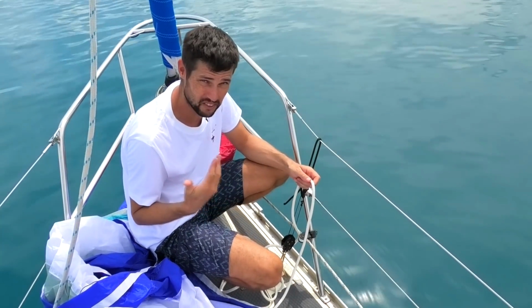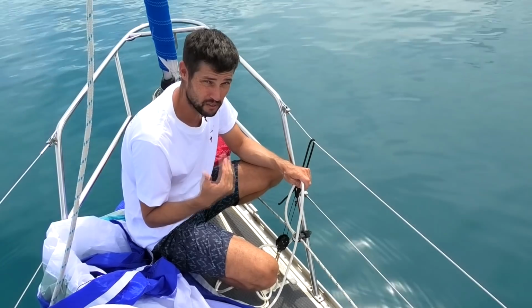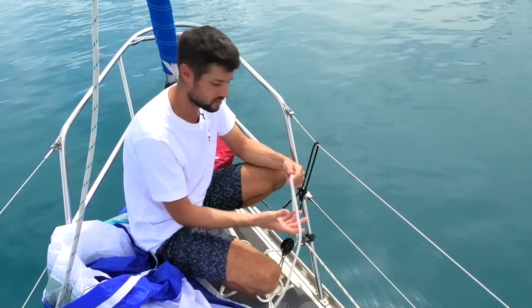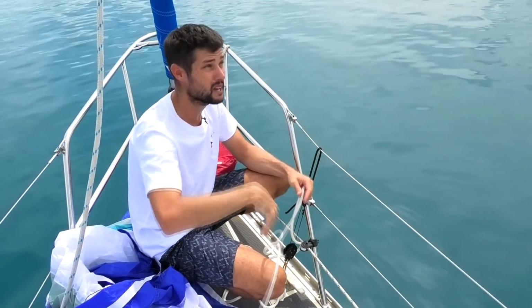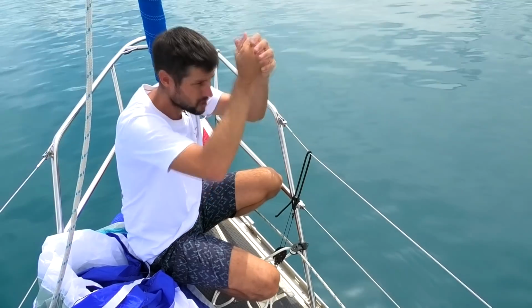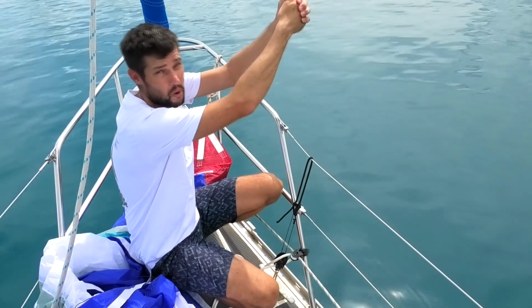So this is probably the best tip of them all. We've never seen any other boats doing it this way, but this really transforms and makes dropping the spinnaker much easier. So instead of this line, which is the one that comes down from the sock on the spinnaker, flapping around in the breeze, and when you're pulling down on it, if the spinnaker gets a big gust, it can try and pull you off the foredeck.